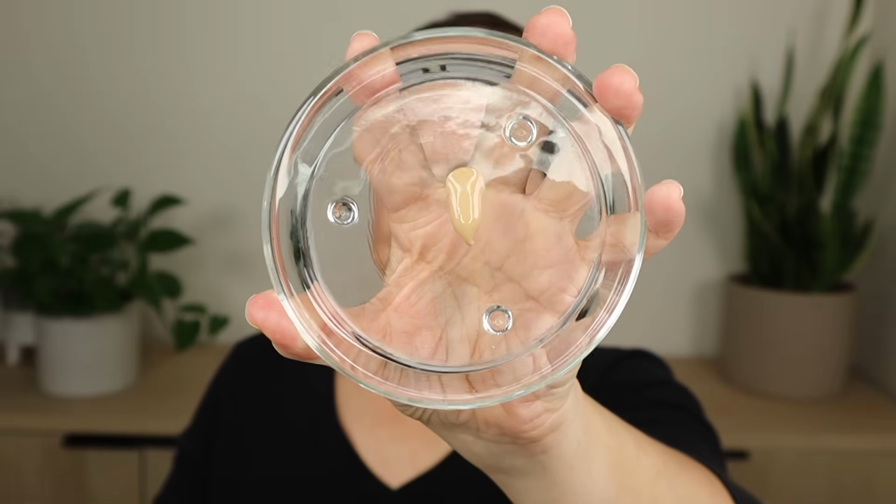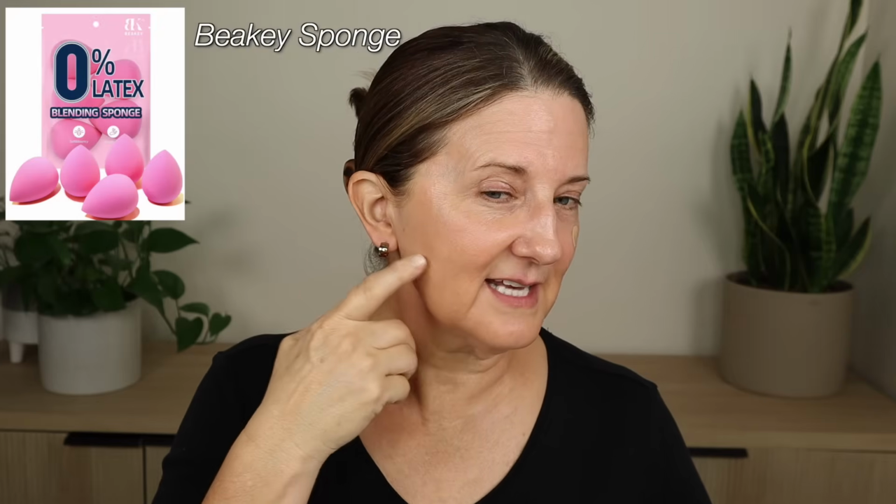I'm going to do a brush on one side and a sponge on the other, just so we can see the difference. Yeah, it might be a little dark for me, but all right, clearly we're doing the sponge on this side, which I should not have done because this is my side that I struggle with, but it is what it is. All right, I'm going to do the brush on this side.